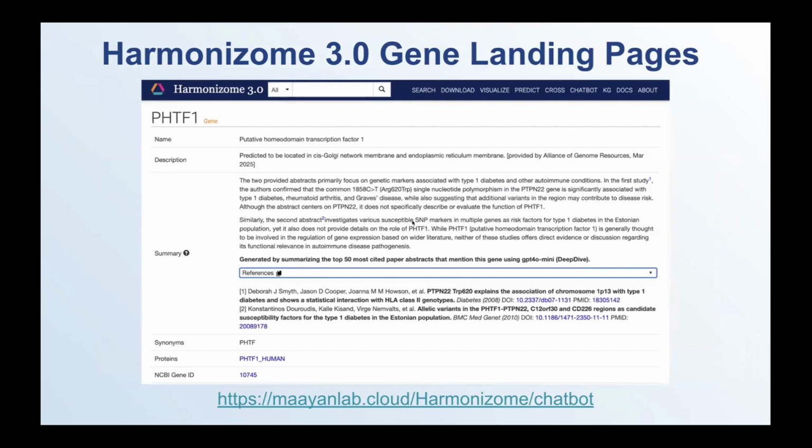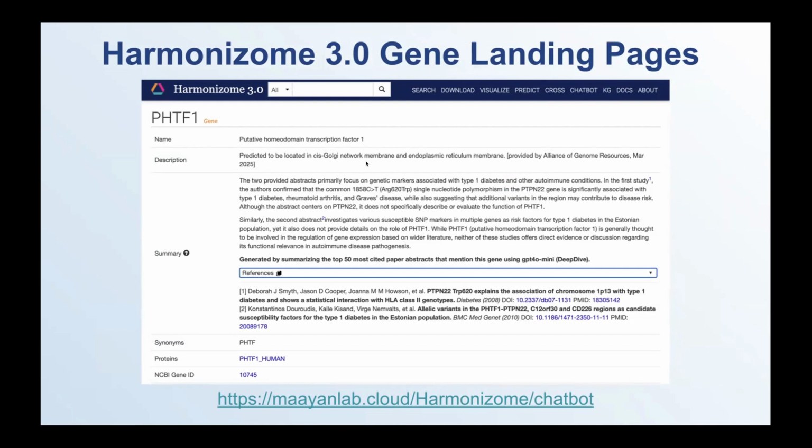And then you can click on those genes, and in the very near future, you'll have LLM-generated descriptions of each gene. To create those descriptions, we are doing something that I think is pretty clever, and also restricts it to stay in context.